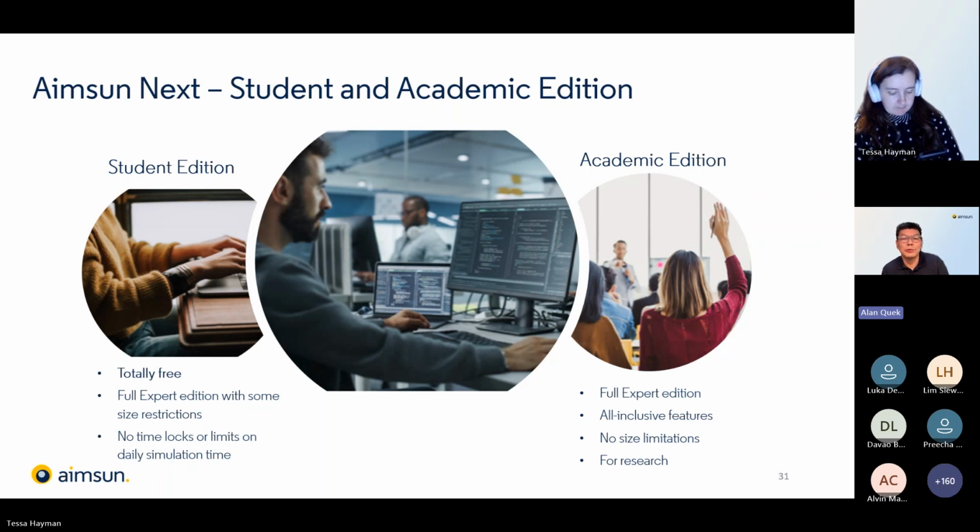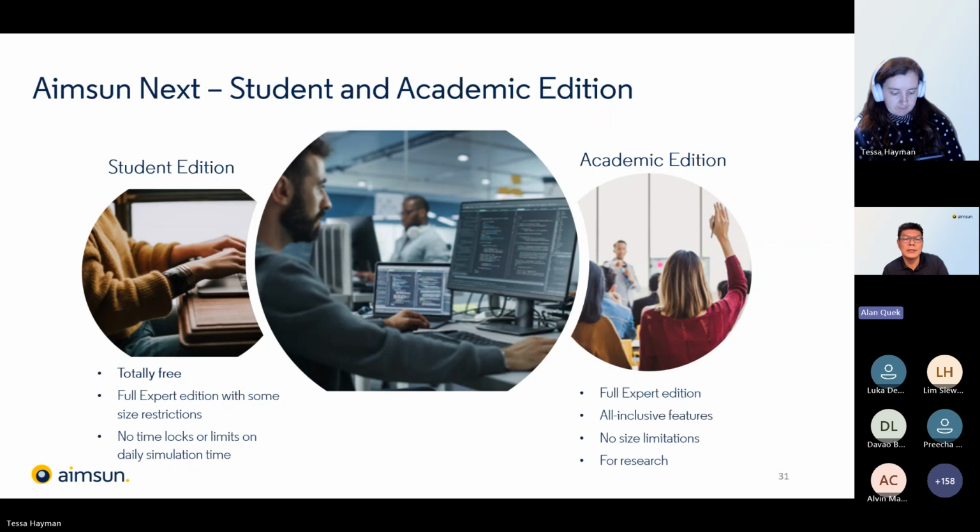Basically, you can get a full suite of Aimsun Next features. While there is a restriction on the size, it is more than enough for you to learn and for mini projects. There are no time locks or limits on the daily simulation time. However, the tutor or the teacher has to obtain the student license on the students' behalf. There's no limit to the number of student licenses, basically, but the tutor has to be responsible for managing and distributing the licenses within his class or school.